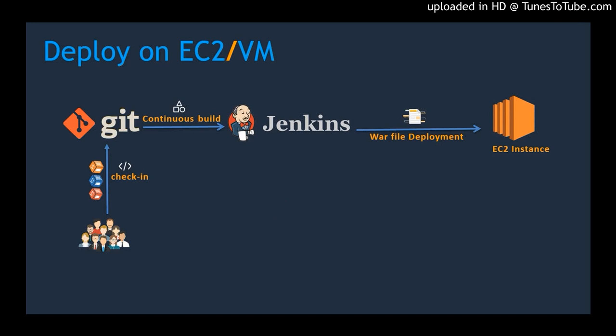Initially, we need an EC2 instance. We haven't created it yet. And a security group which opens port number 8080, because Jenkins runs on port number 8080. Then install Java because this is the prerequisite. After Java installation, we need to set up the home path of our Java. I will show you how to do that. Once it is done, we can install Jenkins. Jenkins packages we can download from this URL. We can even Google it to get this URL, but just for reference, I have given it here.